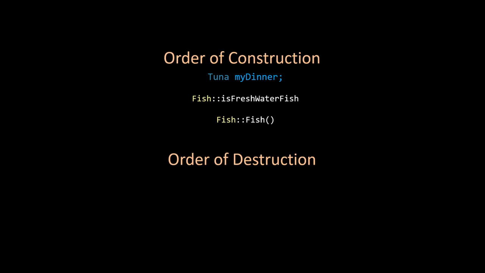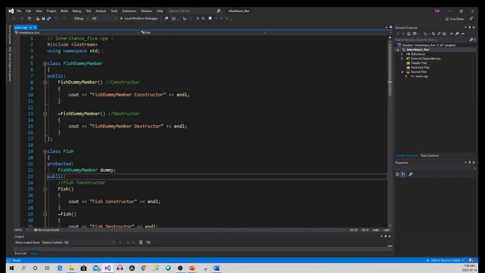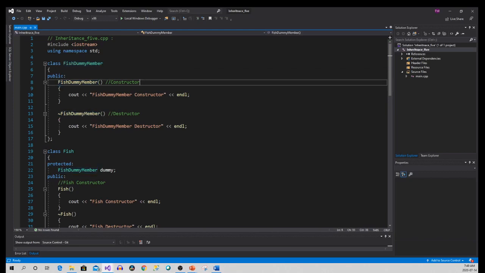But to demonstrate this sequence, I think the best thing to do is just to get into Visual Studio and have a look. So in this particular example, what we have is this fish dummy member. It's a new class. Okay, it has its own constructor. And what it's outputting is fish dummy member constructor, and then the destructor here is fish dummy member destructor.